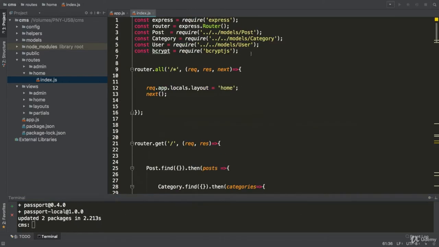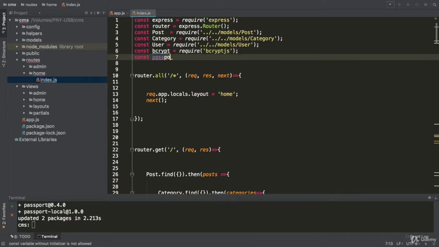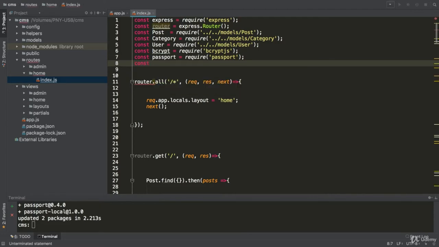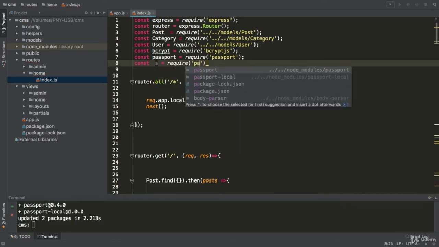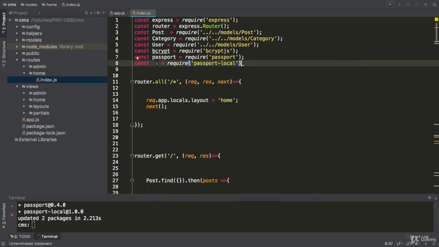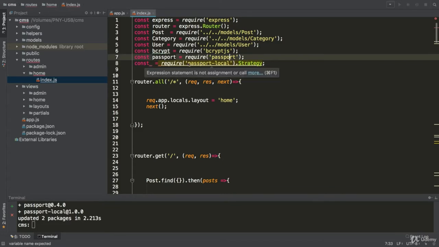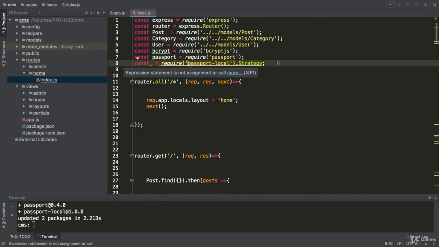Great. Now we need to include it in our routes home index. Here's where we need to include it. So I'm going to say passport, and I'm just going to require it here. And here we are going to also require passport-local. That's the strategy. And inside this passport-local, there is an object that we can access called Strategy. We can access that because that's the strategy we're going to be using. And you do that with every other strategy. You first do npm on the strategy you want, and you take out the strategy from there. So here we're going to say something like LocalStrategy. Something like that.